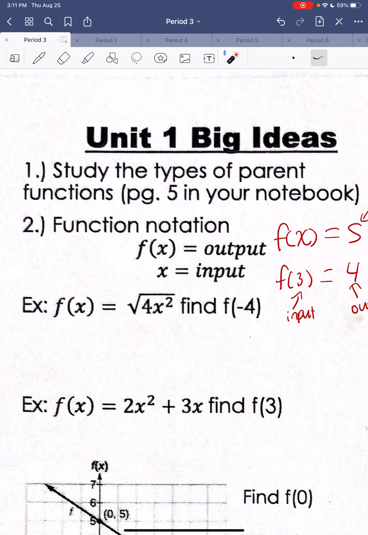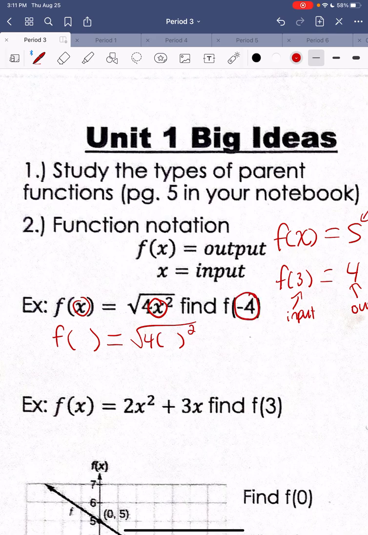So let's put that into practice. This question is giving me this function and is telling me f of negative 4. If you look, that's in the spot of the x. So this means wherever I see an x, I'm going to replace it with negative 4. Basically, wherever I see an x, there's going to be a blank for a moment with some parentheses. So I saw an x here, and I replaced them with parentheses. Inside those parentheses, we're going to input negative 4.